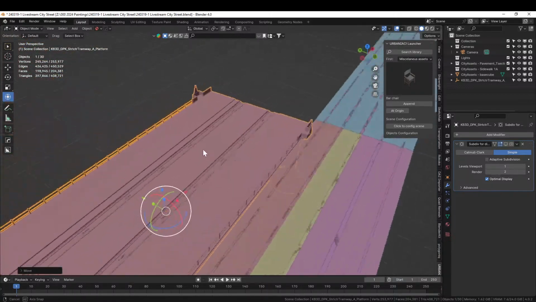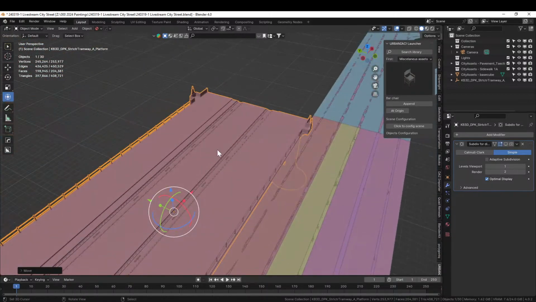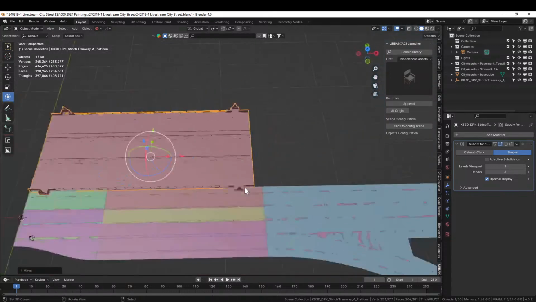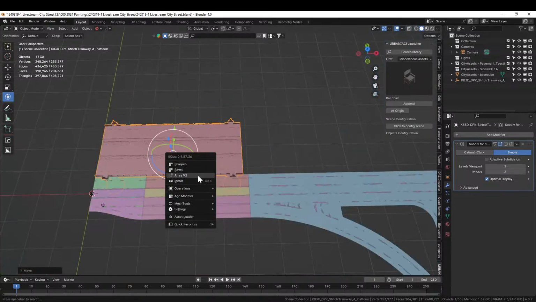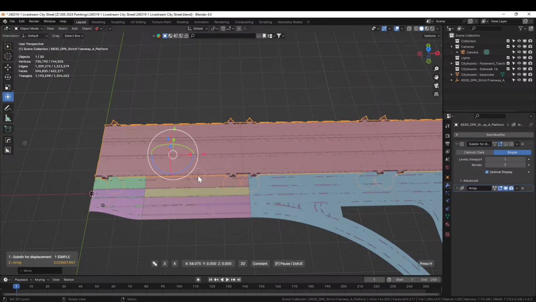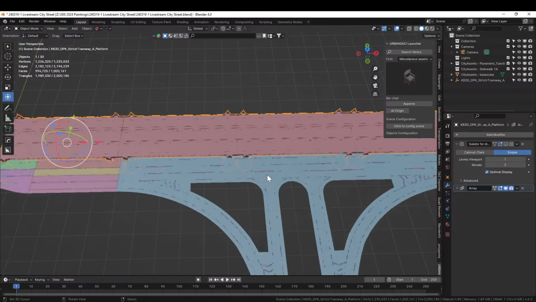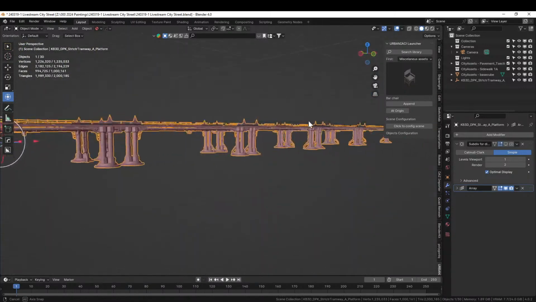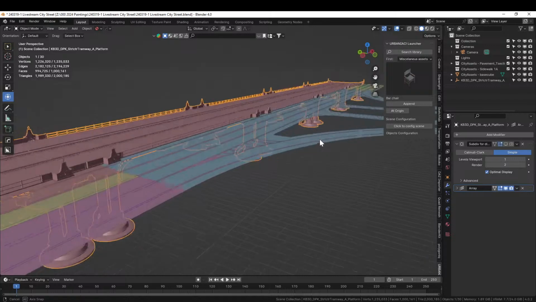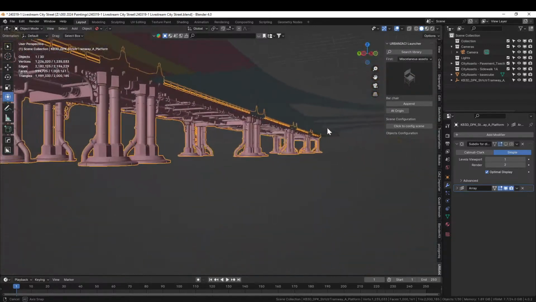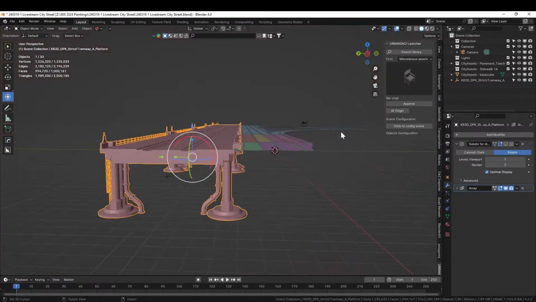And kind of cuts into our, is it a sidewalk? Not really, but you know, hey. All right. Q, array. Let's see, does that work for us? I think it might. And we don't really need any of this underground stuff. And it's taking up a large amount of poly.